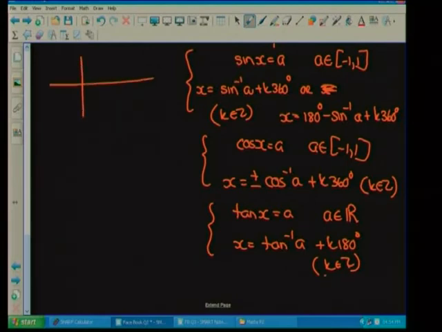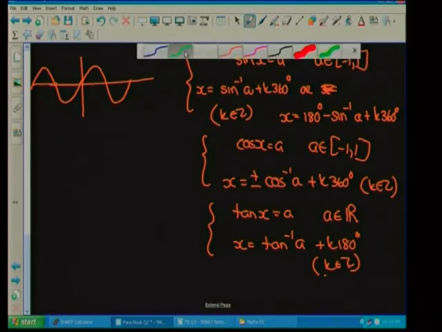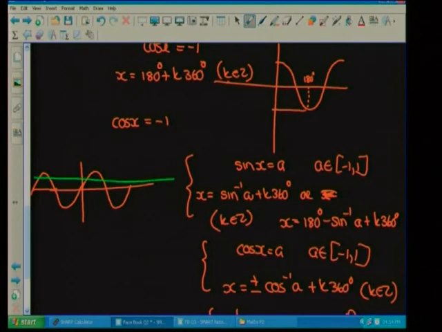If we look at the sine curve over here, and let's just draw in a little bit more over here so we get the look going. And I'm saying to you, solve for sin x equal to some number. You agree with me, the first answer we get would lie in the first quadrant, because that's between 0 and 90. The second one would lie in the second quad, which is 90 to 180. If I had a positive value, but if I had a negative value, it would throw down here. But that's not important. But we know that exactly 360 degrees away would be another solution, and 360 degrees away yet another solution, and on this side as well. So that's where that's coming from.